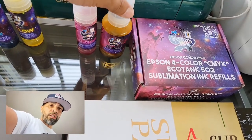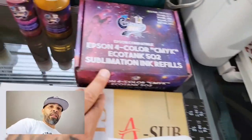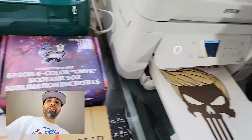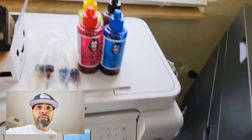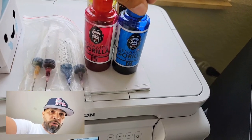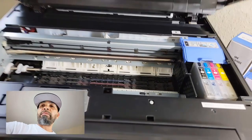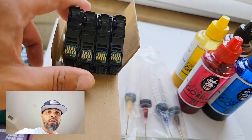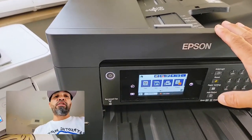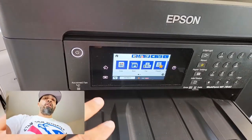Now let's talk about the inks. Shoutout to Cosmo Ink — this is not an affiliation or commission, but this is very good quality ink. This is for the EcoTank series. They come in a nice box and I can still use these inks with syringes for the larger printer. The conversion kit I bought came with refillable cartridges, ink, and syringes with tips. Just keep in mind that converting the 7820 or 7840 series can be a little pricey.